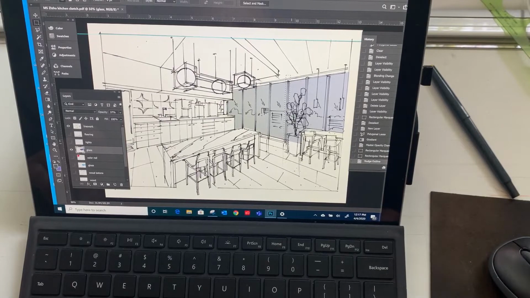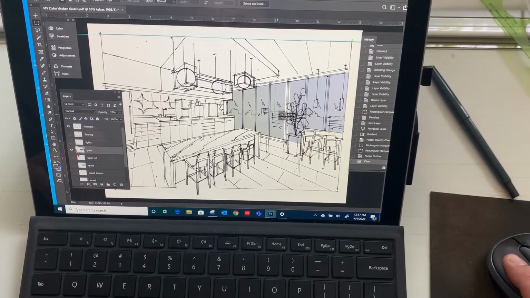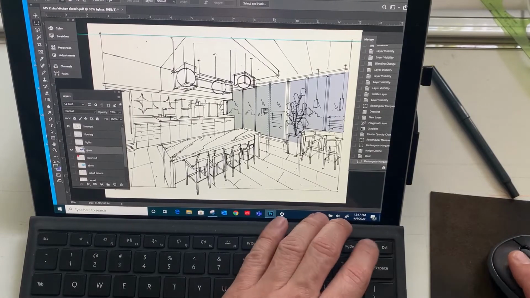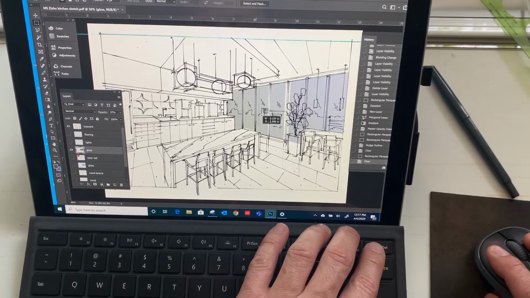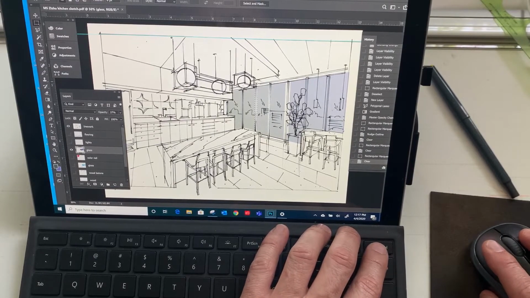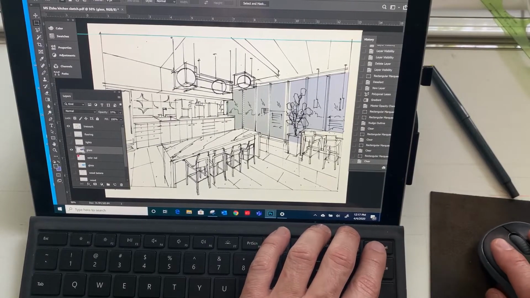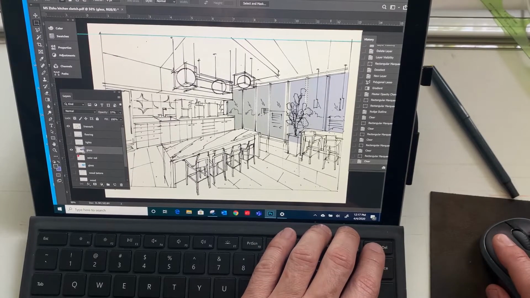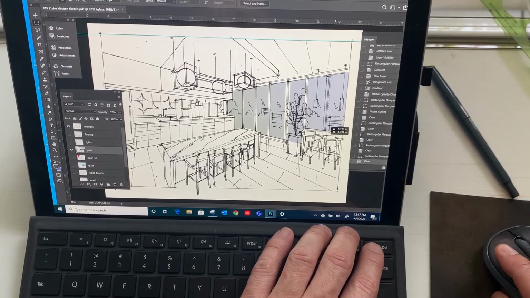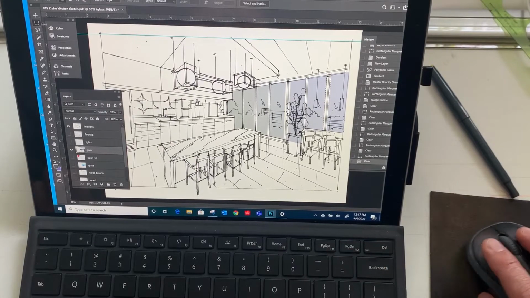So I create a rectangle, go over there, delete, and I'm being very sloppy because I'm trying to manage my time, but I'm also not making a perfect rendering. There's lots of programs that do that. What I'm doing is creating a story about the millwork and that light fixture and the cool big island, the main things I want to talk to the client about.